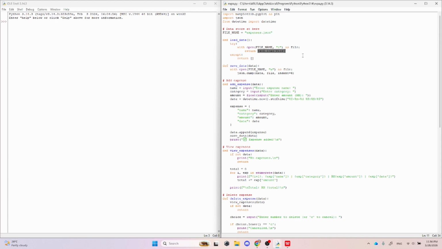So, the expense part of it. What did I write in the expense when I added it? I just put in the names, like you see this. So I enter the expense name, like what did I buy? I bought a book, so I write down that I bought a book.